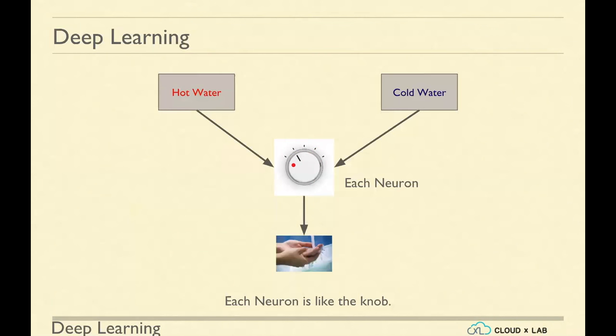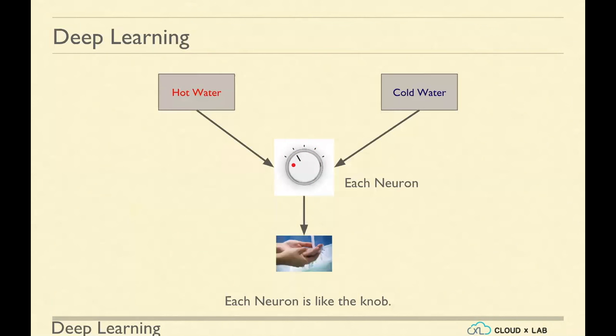Now, there is a slight difference between how the neural network is trained and this example. In this example, we knew that the cold is on the right side, right? But in the real case, we don't know which of these parameters are impacting our outcome in what way. So what we do is we tweak these weights and observe that changing the knob to the right is increasing the temperature, or changing the knob to the left is decreasing the temperature. So we first figure out which side is cold and hot and so on. That's basically the gradient descent, we call it.